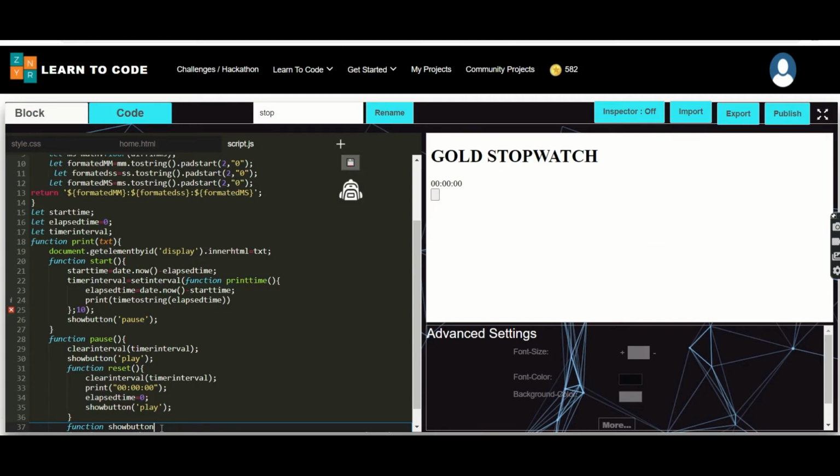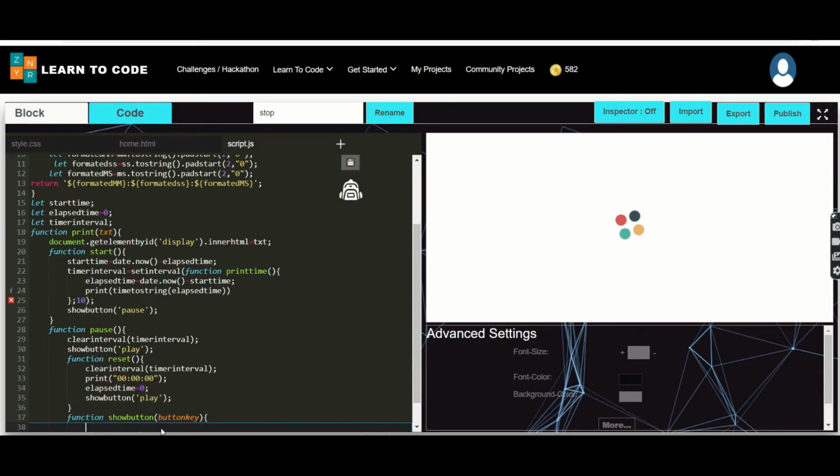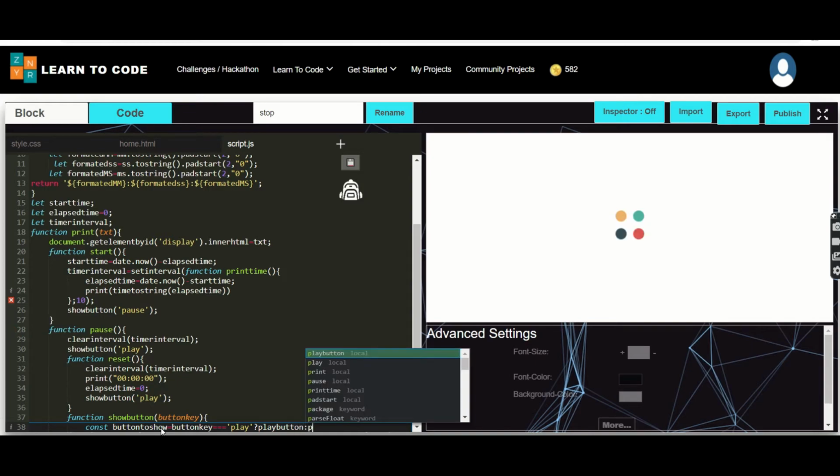So on the function show button, I'm going to process the button key, where this button key has to be made a constant, button to show, which is equivalent to button key, and it should be exactly equivalent to play, and it needs to cross check with my play button and the pause button.